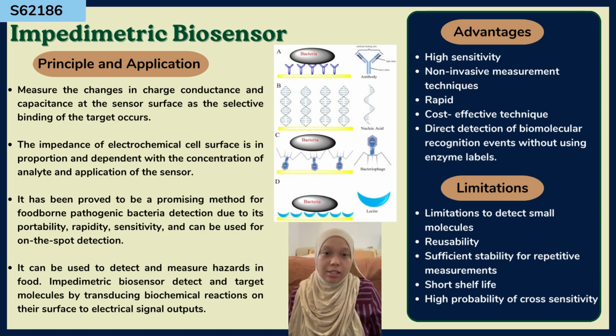Next, the advantages of impedimetric biosensors. Firstly, high sensitivity, non-invasive measurement techniques, rapid and cost-effective technique, and direct detection of biomolecular recognition events without using enzyme labels. Next, the limitations of impedimetric biosensors are limitations in detecting small molecules, reusability, insufficient stability for repetitive measurements, short shelf life, and high probability of cross-sensitivity.